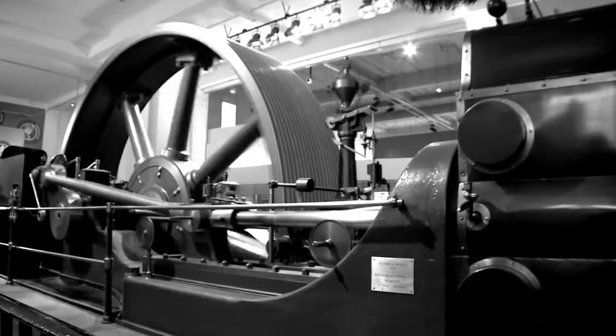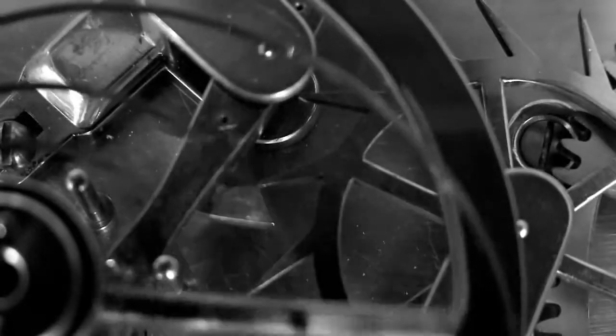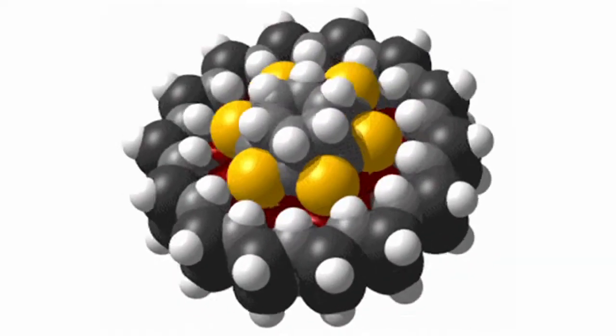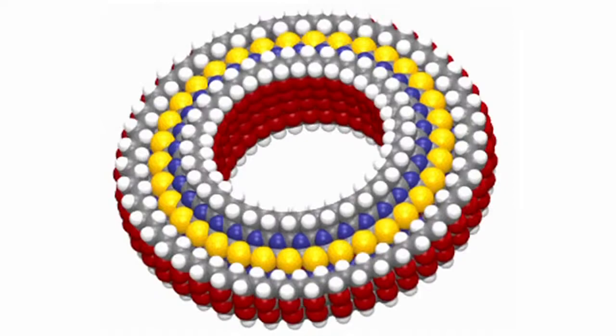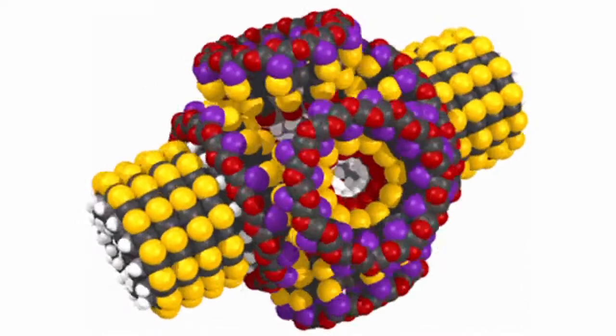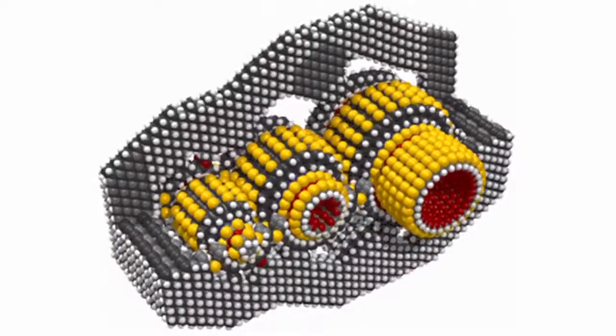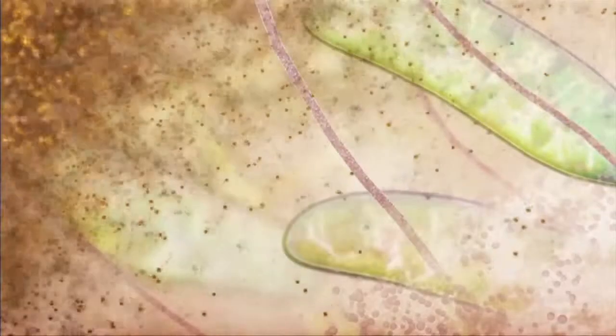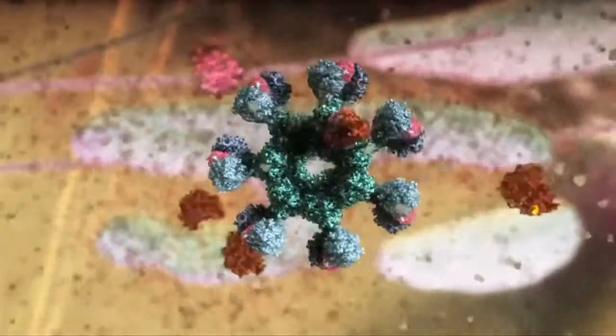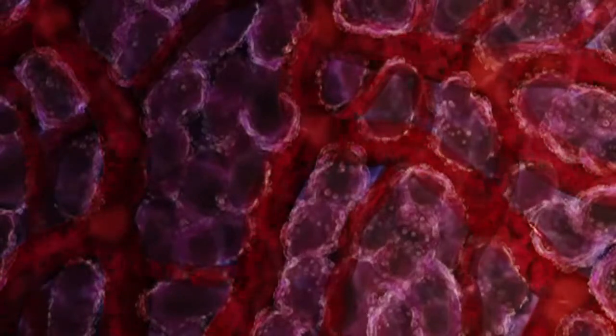Throughout history, we've been making smaller and smaller machines. Now, scientists are looking at ways to create machines at the smallest scale possible, using atoms as their building blocks. Some researchers believe that we could construct molecular machines that could make anything we wanted. If this happens, it will revolutionize our lives. We know that molecular machines can work because they're in every cell of our bodies. They're working away right now, turning food into energy, fixing damage, keeping you warm, and making new cells. You are already a masterpiece of molecular nanotechnology.